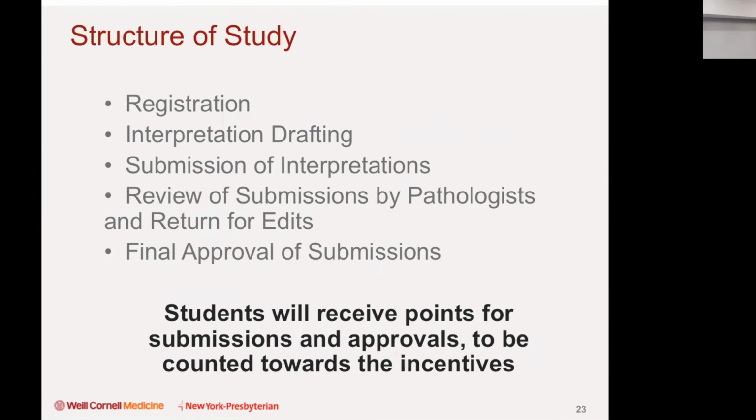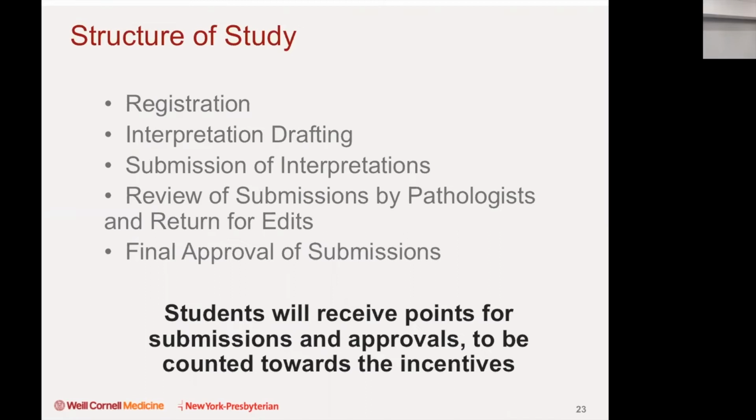So what's the structure of this study? As of today, you can register to become a contributor to this PMKB project. I'll send out an email and you can go to the PMKB website. If you have a Gmail, or if you want to link your current email with a Google account, you can register. Starting on Monday, we will approve your access and you'll begin being able to start actually editing interpretations on PMKB.